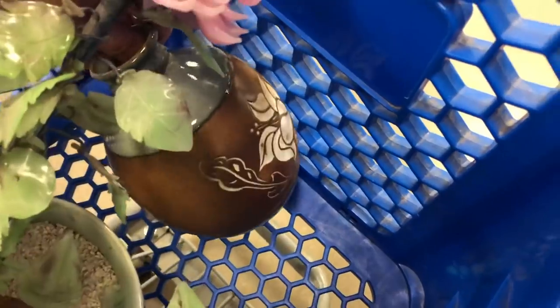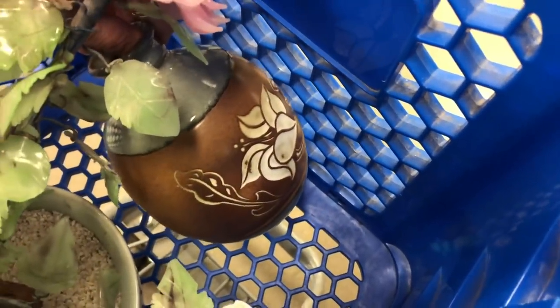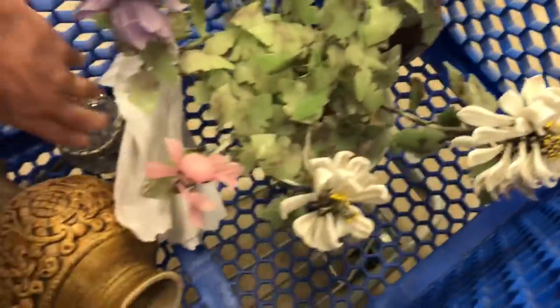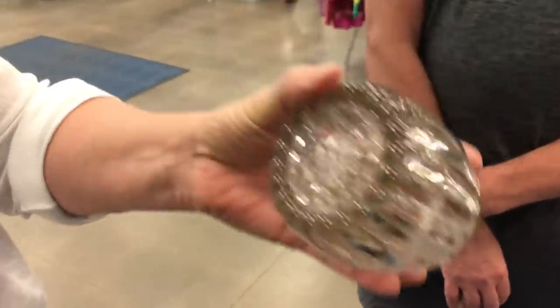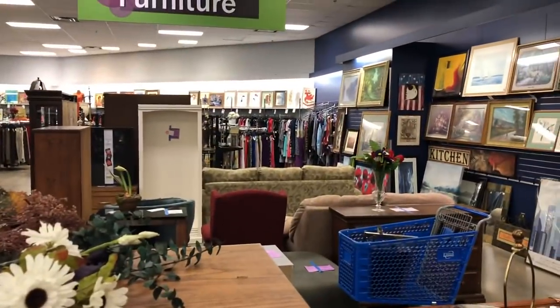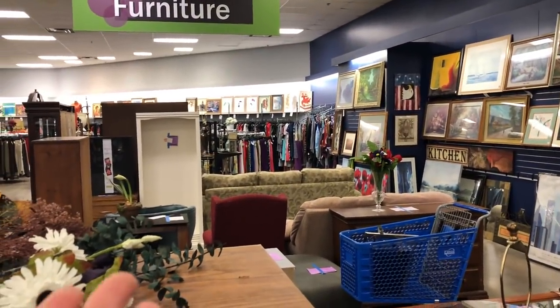We're not sure what this is, but it's lovely. I don't think Mexican pottery, but it's pretty. There's a glass thing in there. This is cute, it's just cute. The price is right. Their prices are a little bit better again today. You know, this one goes through moods, right? I'll find a mirror to say hi in just a minute and we're all going to go shop.